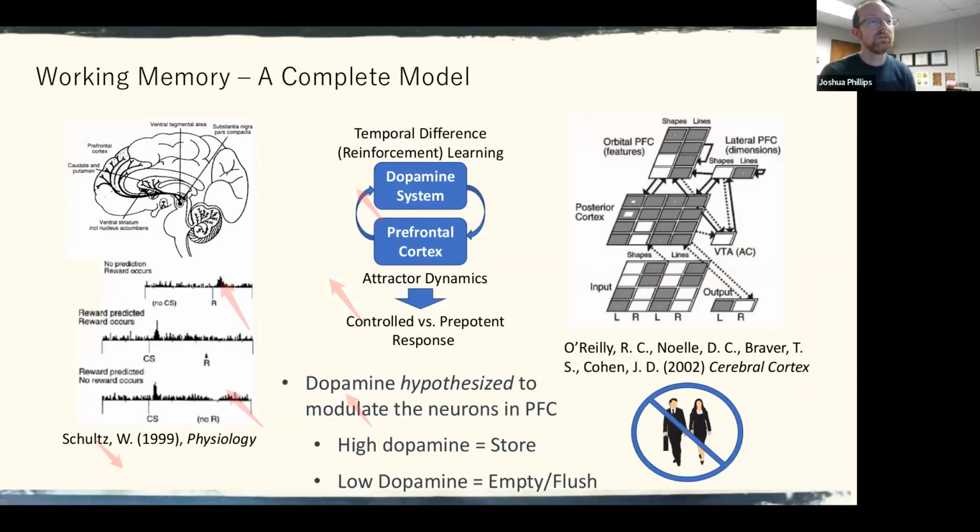So that caused some people to theorize, O'Reilly et al., to think, well, what kind of effect might they be having on these prefrontal neurons? And they hypothesized that that dopamine signal could be used to modulate. Dopamine is a neuromodulatory neurotransmitter, modulating the impact on those prefrontal cells. And what we think is happening is that that particular set of cells is now being modulated to either gate in or gate out certain kinds of signals.